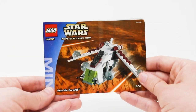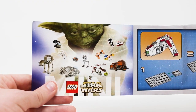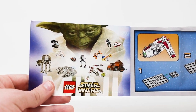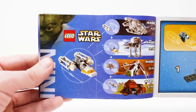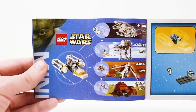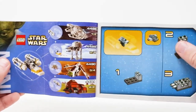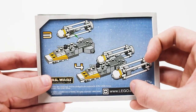You get one rather small instruction manual with 22 pages of building, and at the front there is a nice advertisement for all the other miniature sets from 2003 with a CGI Yoda looking over them. That's pretty fun. However, the best part is at the back of this manual showcasing the combination model. If you get all four of these sets, you get one piece from each of them to build this miniature scale Y-Wing, and it does have instructions on how to put that respective part together.